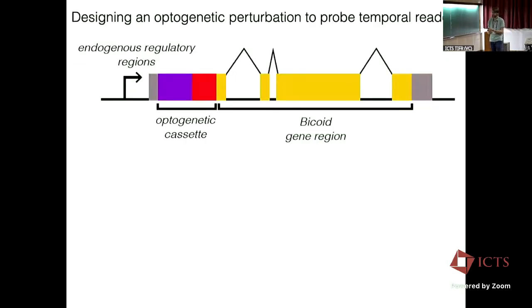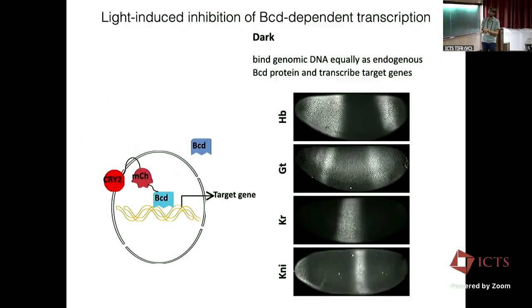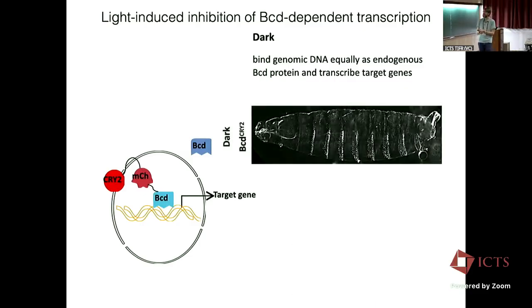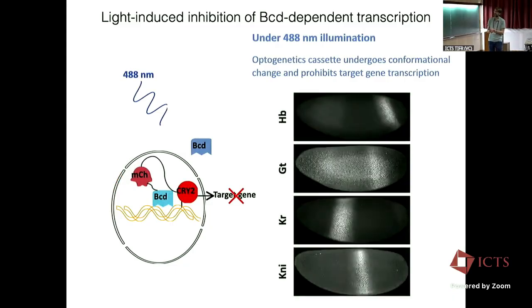So what Anshi did was she actually built an optogenetic bicoid whereby by shining light, we could turn off the ability of bicoid to act as a transcription factor. Essentially what the light shining did was it forced it to cluster on the DNA. And by doing that, it inhibited its action. So we put in our optogenetic bicoid. This is normal, so our construct in the dark could fully rescue the patterning. But if we shine light, then basically this Cry2 domain folds over, blocks the bicoid from being read out by the polymerase, and then you essentially end up with a mutant phenotype. So for example, you lose the hunchback anterior stripe.